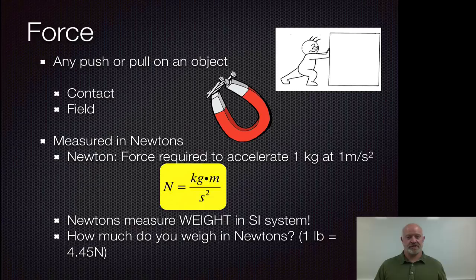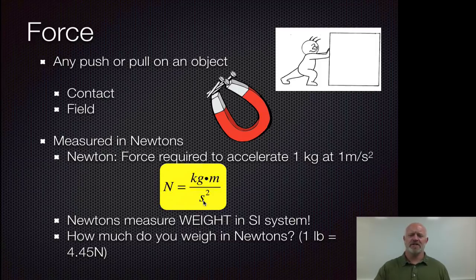All right? Honoring Sir Isaac Newton, who did a lot of work on this field. Okay, the quantifiable amount for a newton, to give us a perspective, it's the force needed to accelerate 1 kilogram at 1 meter per second squared. Okay, so if we had a kilogram mass and we were accelerating it at 1 meter per second every second, we'd be generating 1 newton of force. Okay, so our label for that, if we take a look here, newtons are kilograms times meters per second squared, because that's our acceleration.